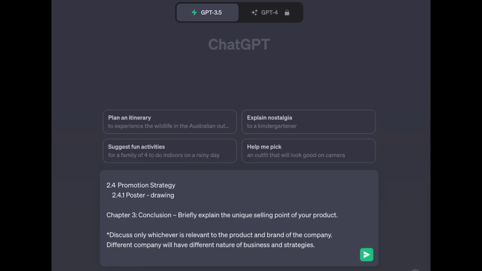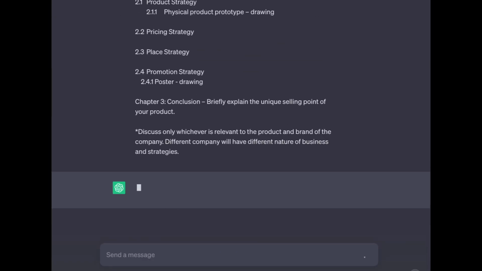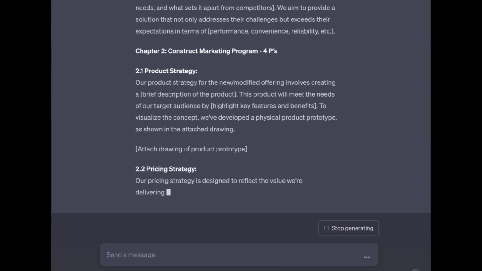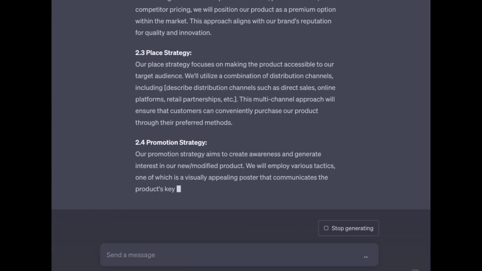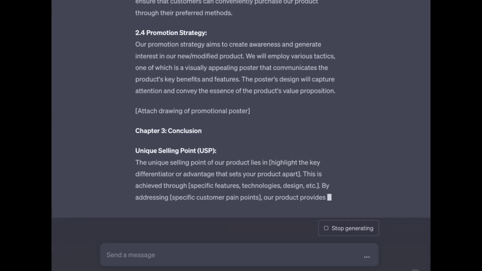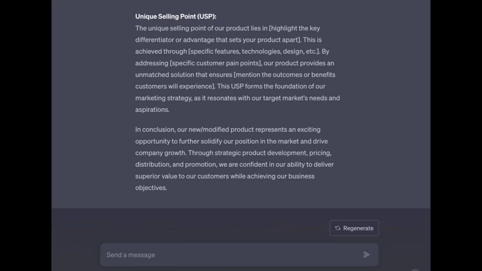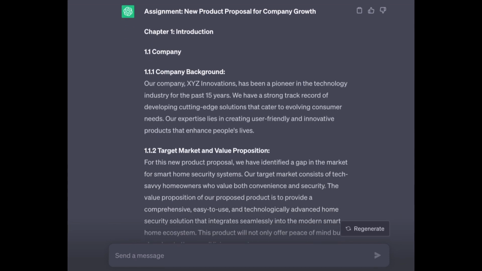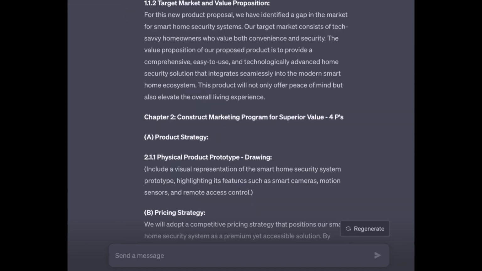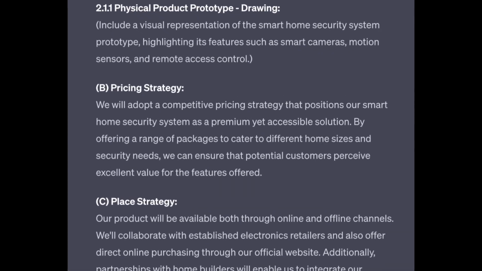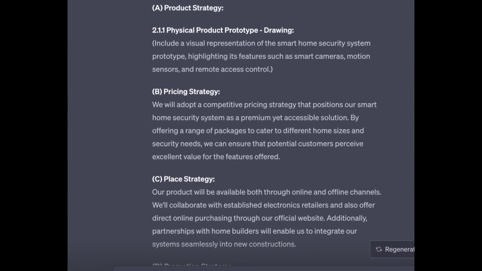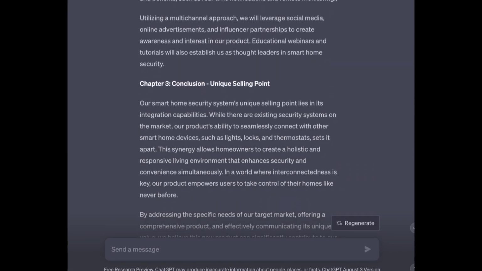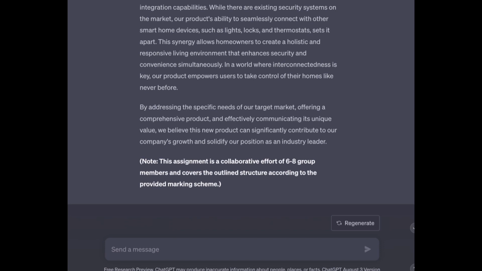Hey y'all, I almost forgot to add this part in the video. Anyways, this is another trick I love the most, as you can see here. I will copy and paste the entire question of my assignment into Chat GPT. And there you go, you will have all these detailed guidelines of what you should do. I like to do this because I can understand completely what the assignment is about. Also, don't forget to attach the marking scheme or the marking rubric here too, so that ChatGPT can provide you another detailed guideline for your assignment, so that it will be easier for you to compare with the marking scheme and also the question itself.